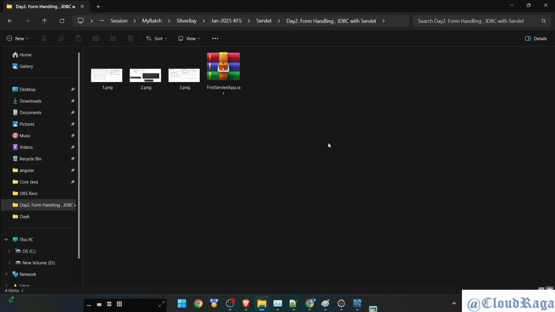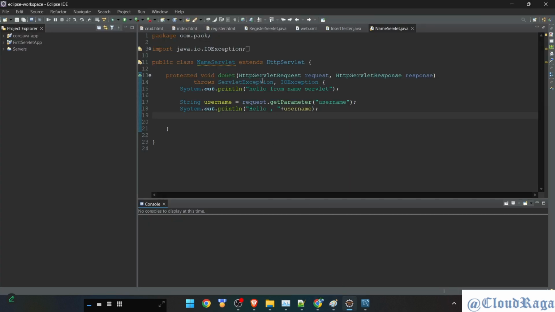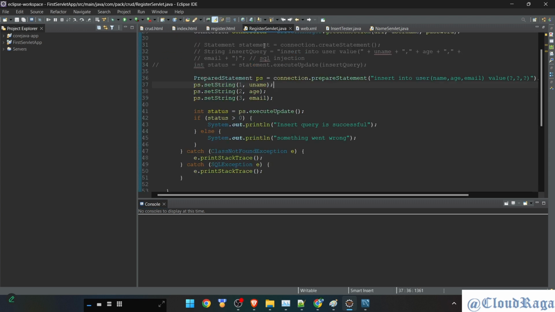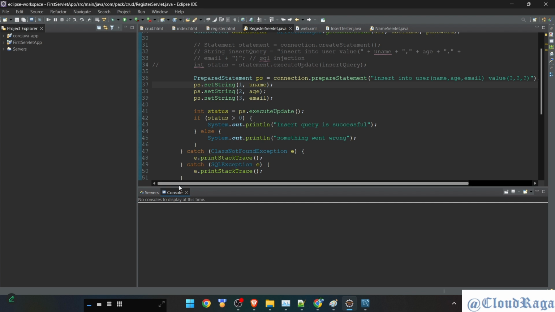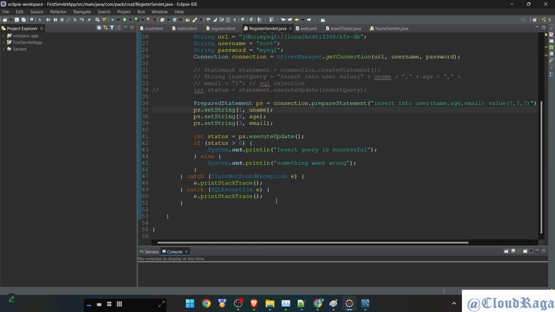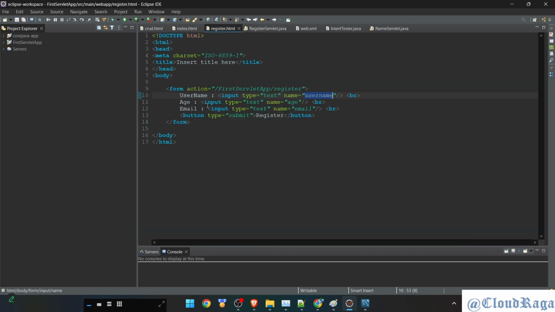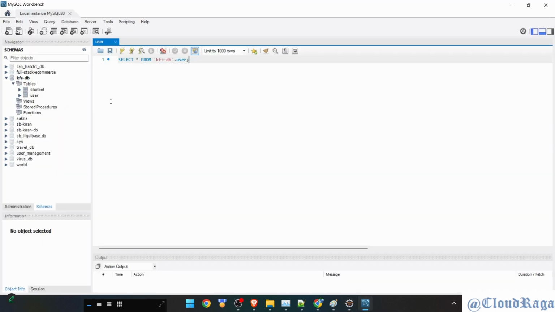Okay, great. Then I gave you an idea of how we can proceed further and do database connection coding. That we did here, and this was a servlet where we write our code. We also enhanced our coding while testing, writing towards the database, how to insert our record. That was the idea. So I just created a simple HTML page which has three fields: username, age, and email. When we click register, this data is supposed to be stored in the database, and we were generating the ID automatically. The auto increment was there.